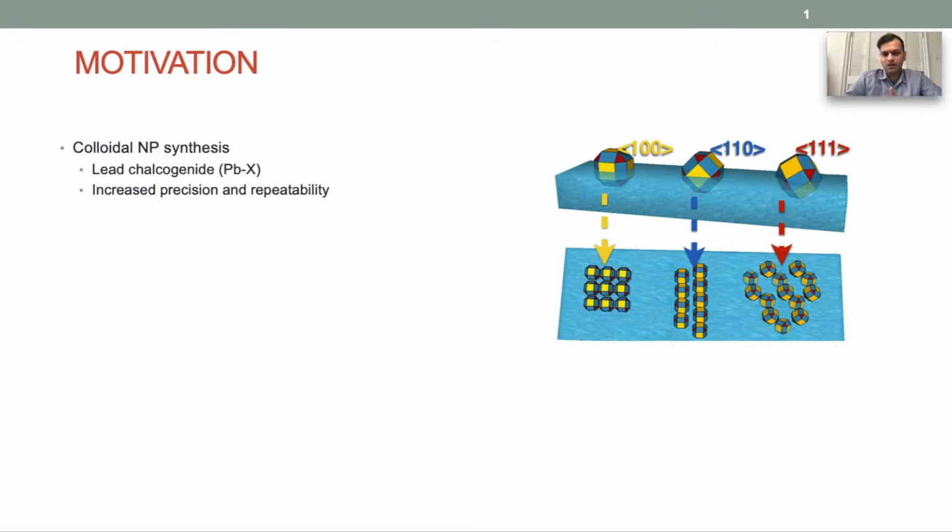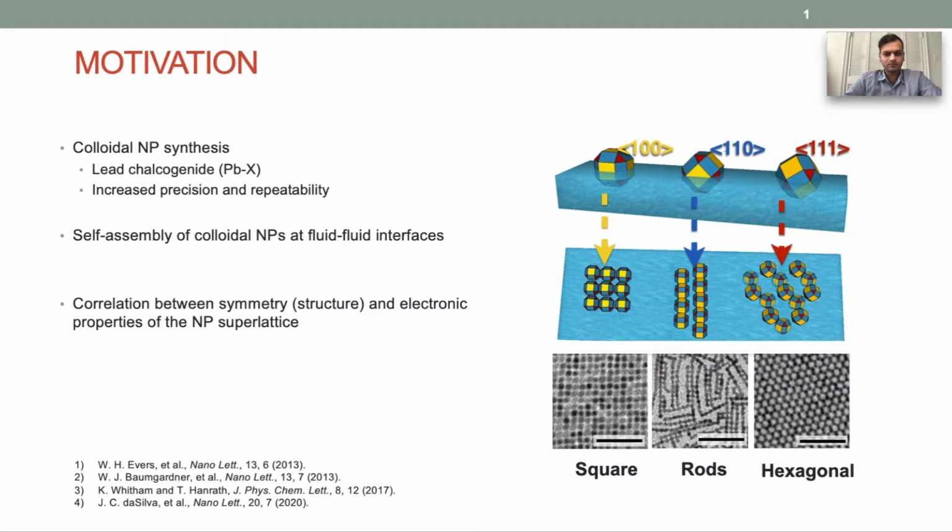It has been shown that based on their different orientation preferences at the interface, a variety of self-assembled structures are obtained. And these materials are particularly interesting because they exhibit a wide range of functional properties based on their assembled structure. For example, superstructures with square symmetry possess wider band gaps, which potentially implies better electron transport, leading to the possibility of better optoelectronic properties. Superstructures with hexagonal symmetries display graphene-like behavior. The ability to assemble nanoparticle building blocks into different superstructures opens up the possibility of materials with tunable properties.